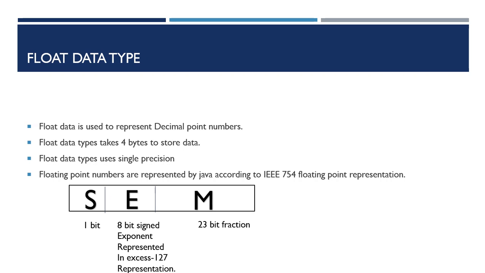What is the meaning of exponent? The exponent is the power, the number of times a number is multiplied. If I consider my number as 2 into 10 raised to the power 3, then 3 is the exponent, which means the number is multiplied 3 times. The rest is considered the mantissa. This is the scientific notation of a floating point number. Generally, the number is stored in this format by the Java compiler.